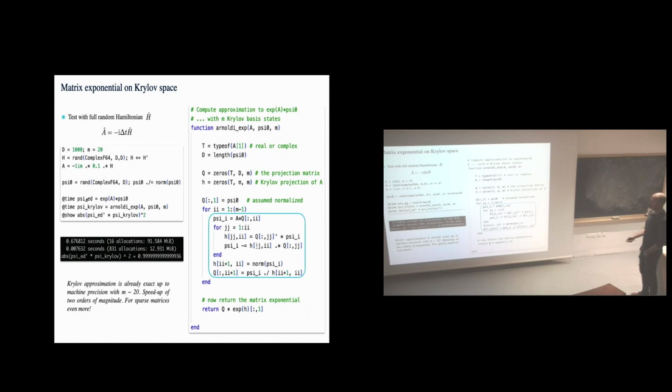And then I compare: if I do the full matrix exponential, right? This would be the exact diagonalization state from the full matrix exponential applied to my initial state, or I apply this function, which should do the same thing. And then in the end, I just check the overlap squared of these two terms. And here is what you get. You get really perfect overlap, right? So with these 20 Krylov vectors, it's a perfect approximation to the state up to machine precision. But I'm something like 2 orders of magnitude faster, which is really nice. And this is for a random full matrix. So if you have a sparse matrix, the advantage is going to be even more.